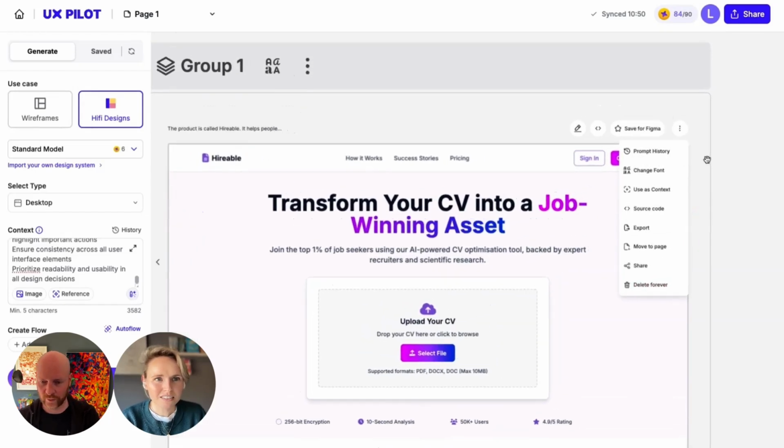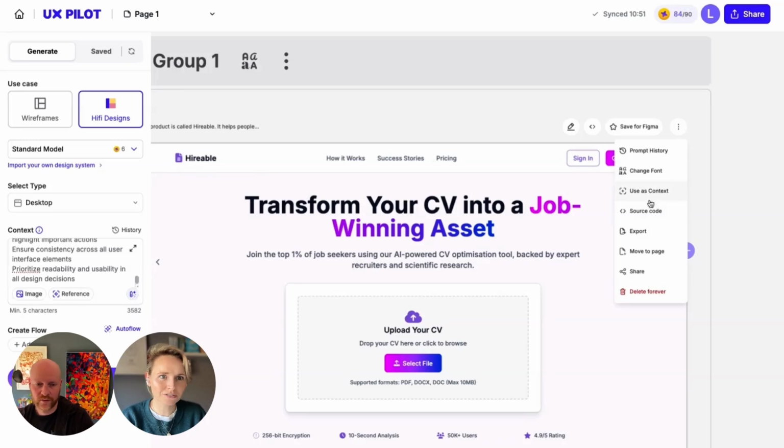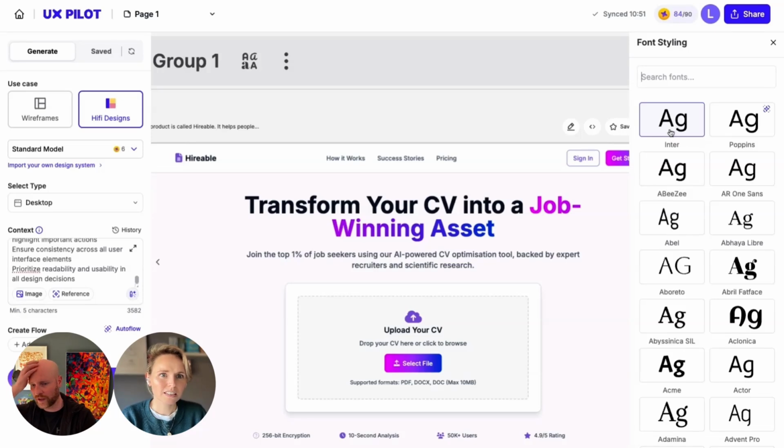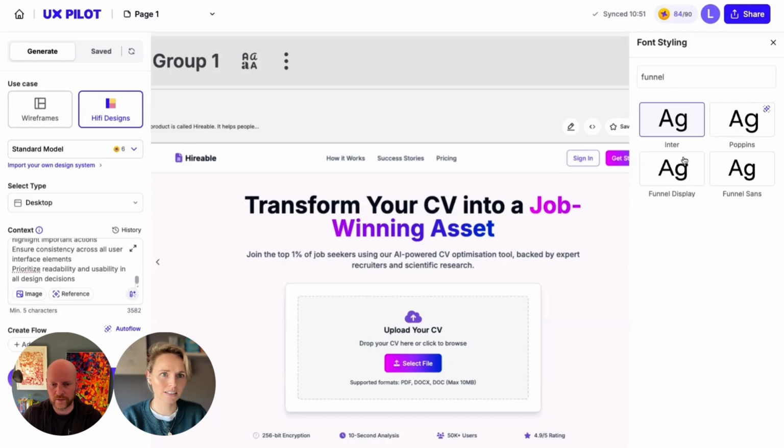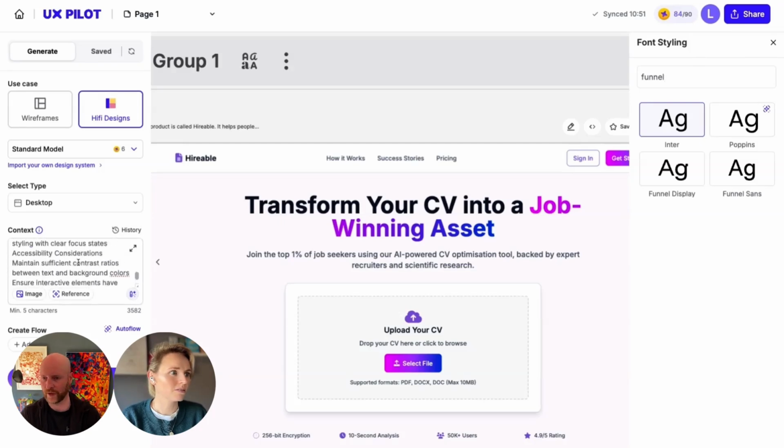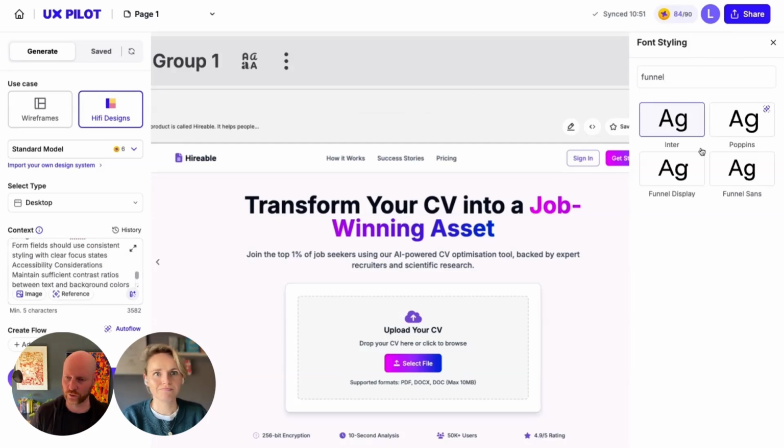Okay, so what can we do? Change fonts and stuff. Yeah, that's true. It hasn't picked up on all of them, maybe because it doesn't have it in here. It is a Google font, but so it has got, but yeah, those. There you go. It had it. So I guess maybe that prompt was a little bit long, and we'd be better off using the style guide tool probably next time if we were going to do it, wouldn't we?